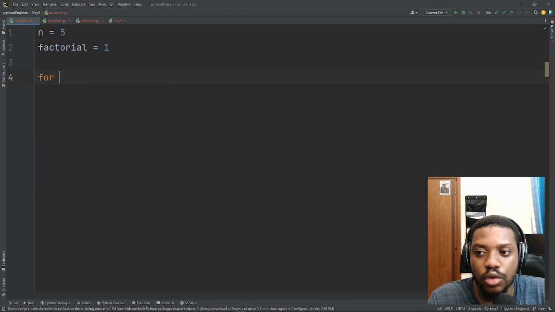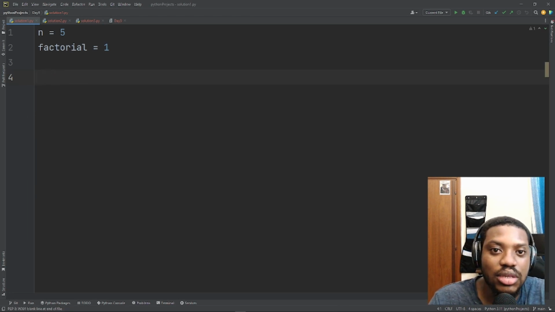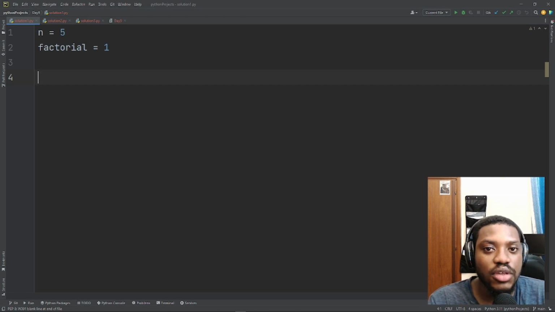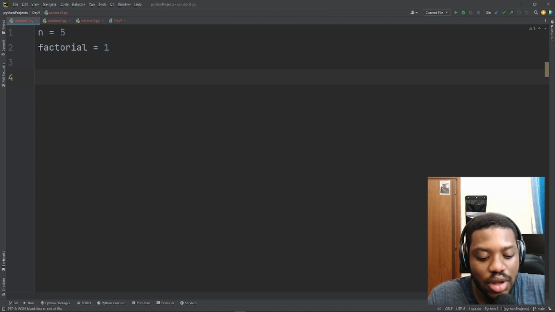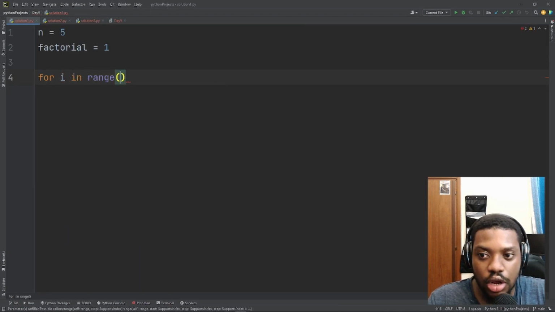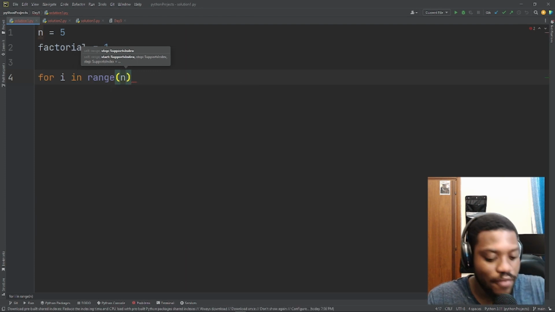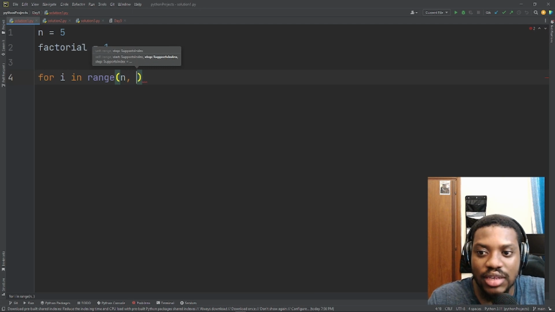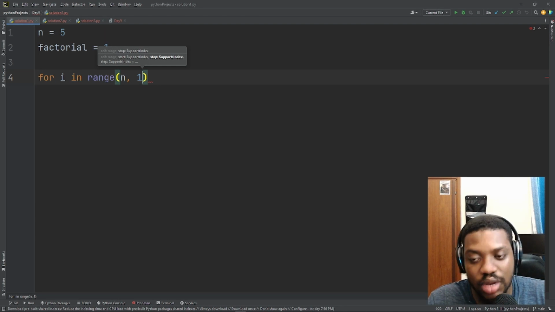So we want to use a for loop. Now, how do we use a for loop in this case? Yes, our good old friend range. So range will give us a range of numbers from a particular one that we set to another one. So this is what I will do here. I'll say for i in range of n. So n is our number. We want to start from 5, stop at 1. So if I put 1 here, it will stop at 2 instead of 1. So let me show you quickly, but I'll leave it like this.